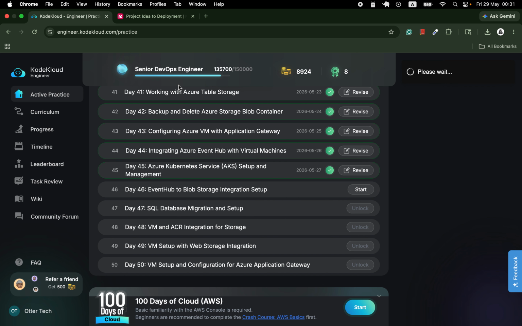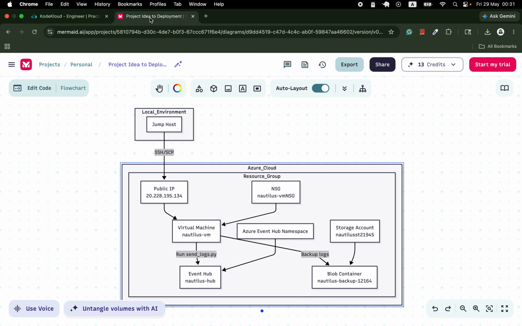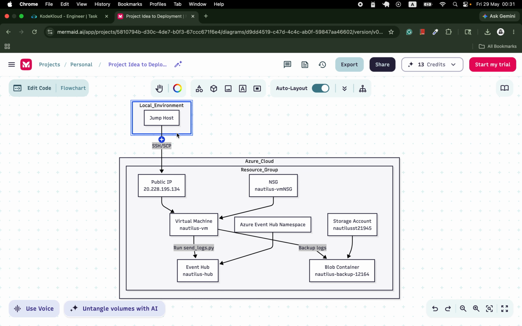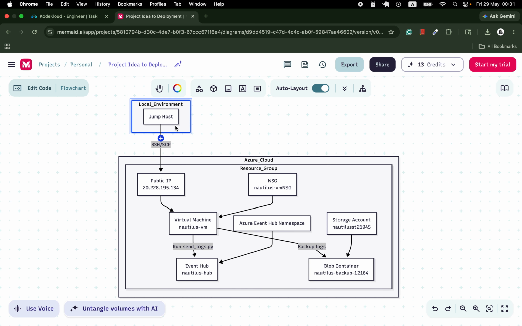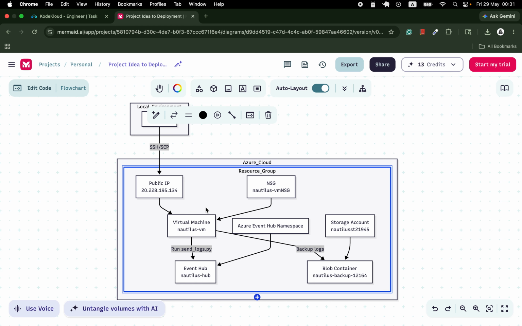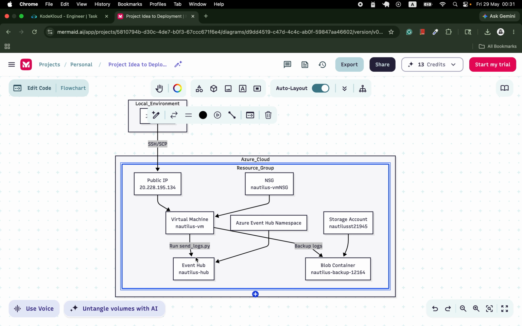For this lab, I prepared an architecture diagram right here. Now we are on the jump host server, jump host client, right? We were trying to access this virtual machine from the Azure cloud using the SSH method, and then we had to configure something within this virtual machine to create the EventHub.